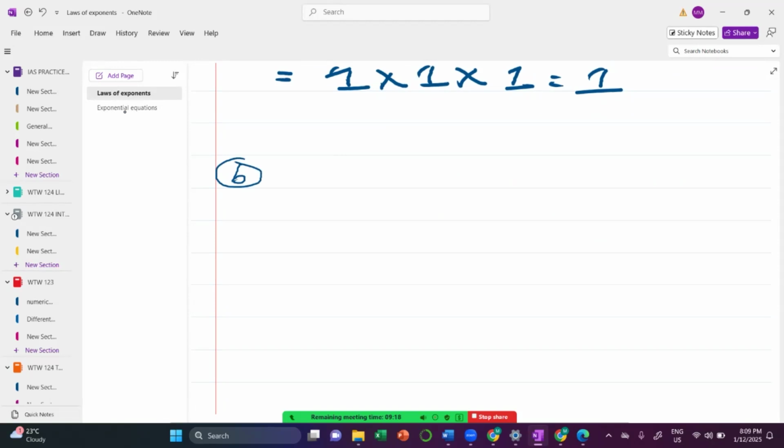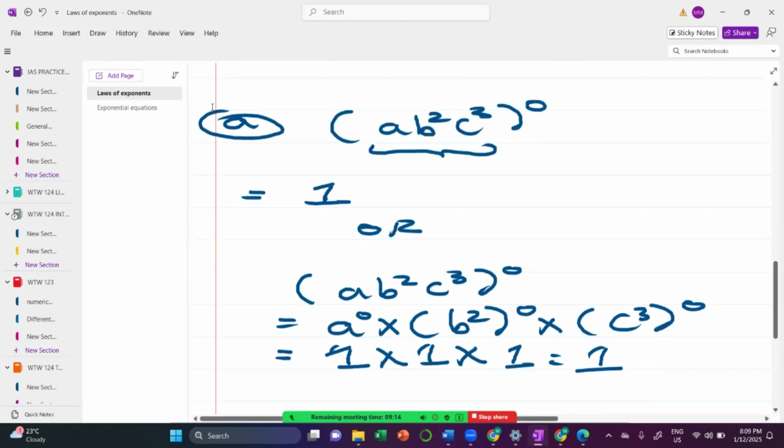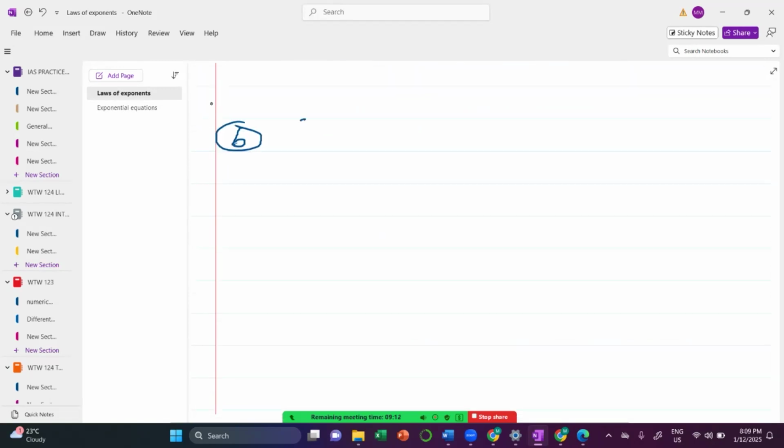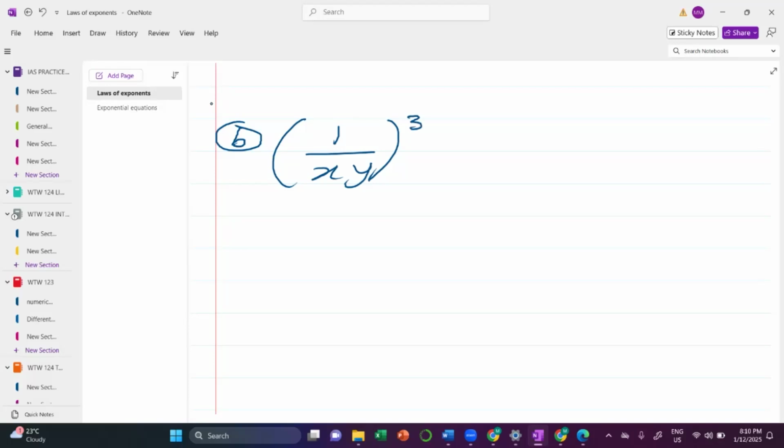the question that I'm given says it's 1 over xy to the exponent of 3, right? Do you understand that? So the first thing that I'm going to check is, is my exponent negative? It's not. So I do not have to swap the numerator and the denominator. Fine. But now I have 1 and I have x times y at the bottom.